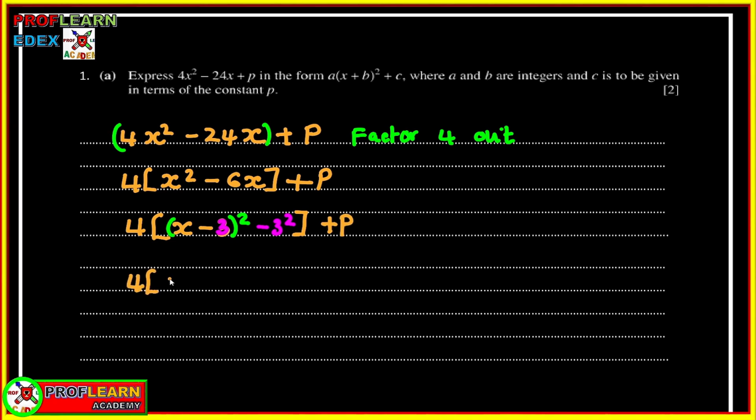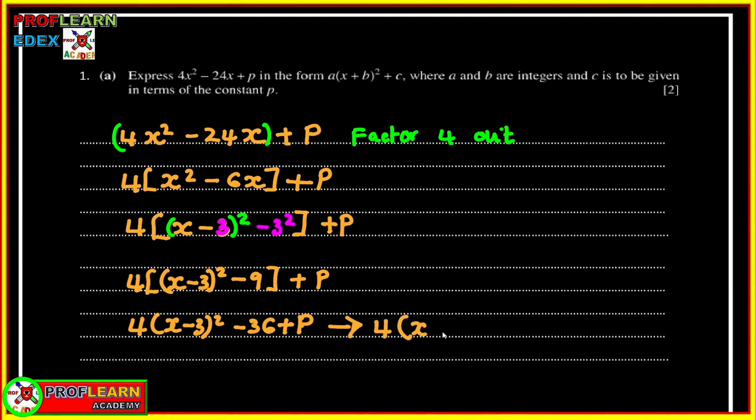So this means you have to subtract that so that you retain the information the way it was. If we open the bracket, 4 is going to affect these two terms, and then we're going to have negative 36 plus p. I'll be happy writing 4 into (x minus 3) squared, and then p minus 36. So this is the form that was expected, so that you can get a whopping 4 marks in your P1 paper tomorrow.